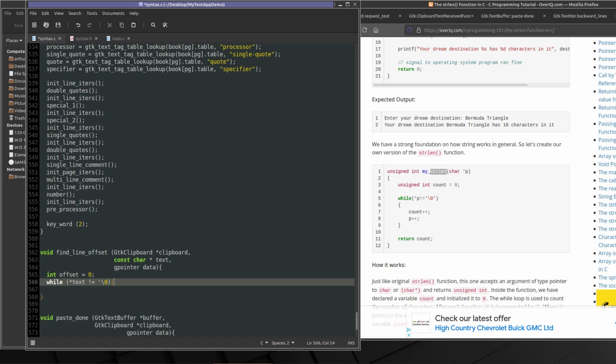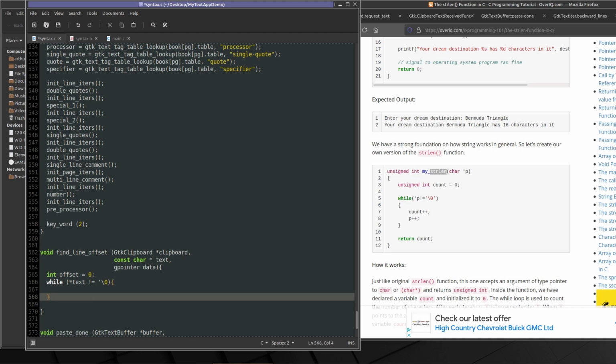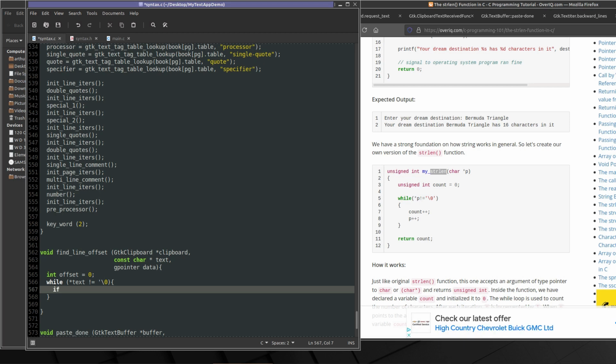So while that, if P equals a new line character, and P needs to be, or text, that's supposed to be text. I'm reading the other one and putting the wrong variable there.